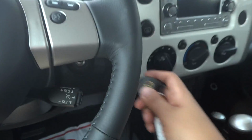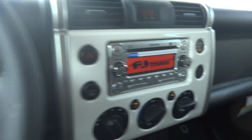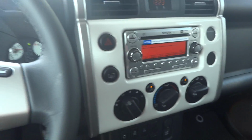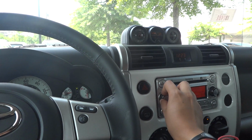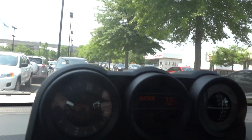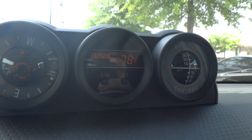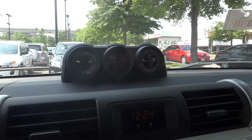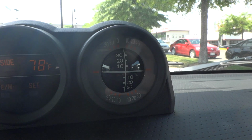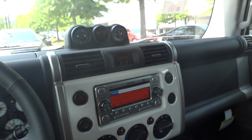starting the car. Got some nice AC in here. There's the F-shaped cruiser just starting itself up. I like the sound system in here. Again, it's a JBL sound system, so it's going to sound nice. And right up here you have your little cluster of, where are we right now? We're heading west, with the outside temperature. And I believe, I don't know what you call it. Somebody tell me what this is. I'm blanking right now, and I feel pretty dumb. But I'm sure you know the thing. You can call me an idiot on that.